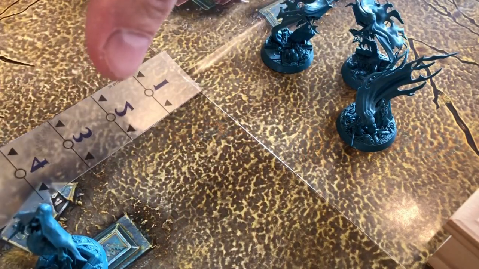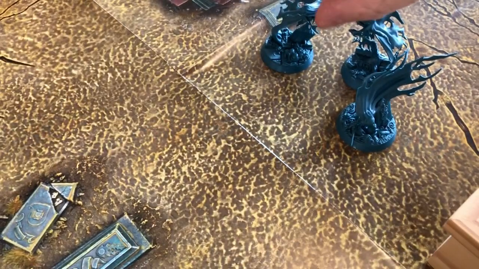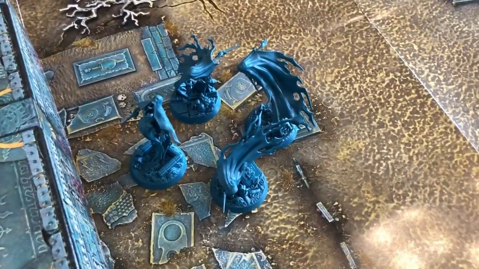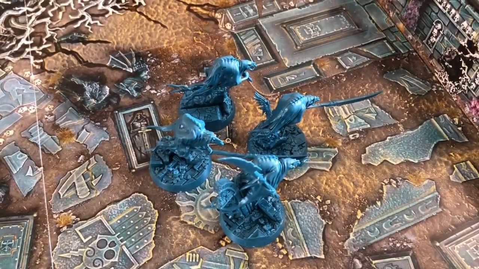And then I'm going to move the banshees. Oh, the myrmourn banshees move 8. Okay, so 8. Banshees are fast. Super floaty and fast. So they are actually already at the crypt. Ooh. So that's the movement phase.